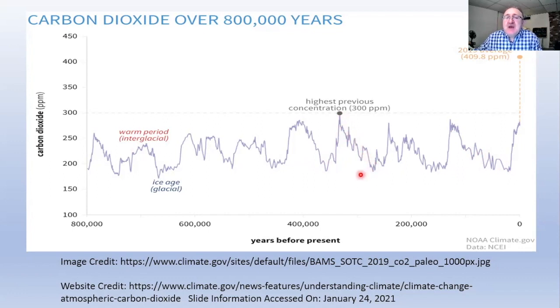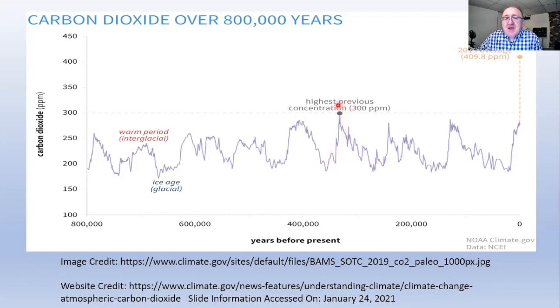That was due to natural changes in the amount of carbon dioxide in the atmosphere, volcanic activity, changes in the solar radiation that reaches the earth from the sun. We're going to look at more of these factors that affect the amount of carbon dioxide and other greenhouse gases in the atmosphere in coming slides in this episode.